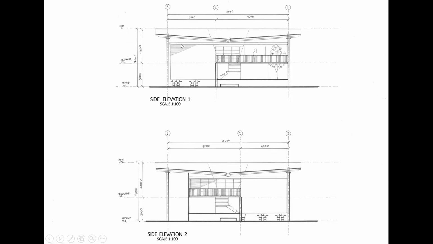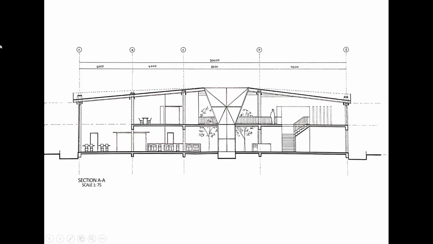This one is the side elevation. As you can see, this square here is actually the space where the rainwater is collected from this pitch roof, and also on this side. And moving on, this is section A. You can see that this whole space is again very open, and in the center here would be the kitchens. This is the library, and this is the management office. The entrance is from this side and this side, and behind here would be the M&E services, where the toilet and the M&E room are.